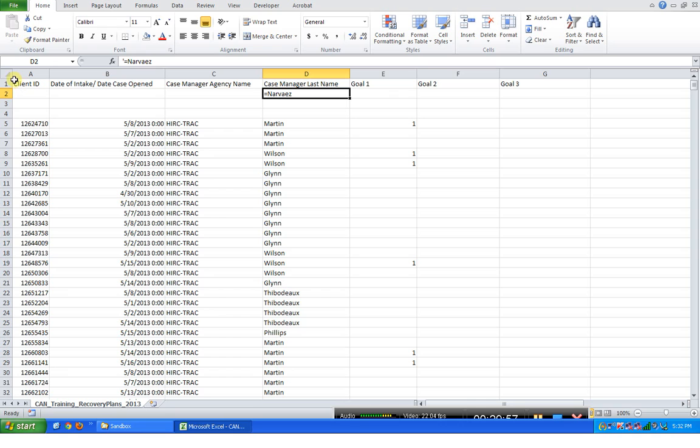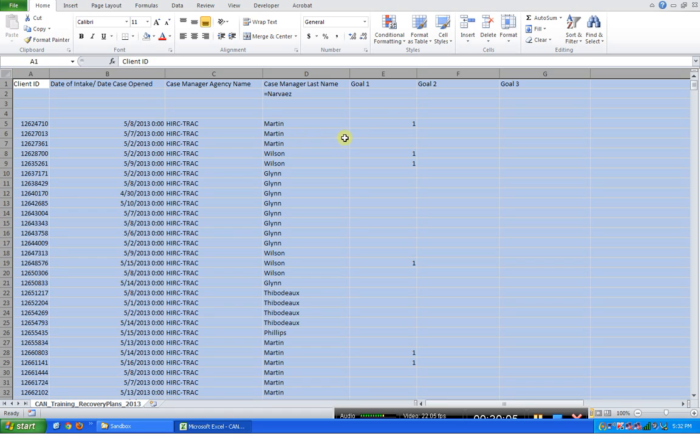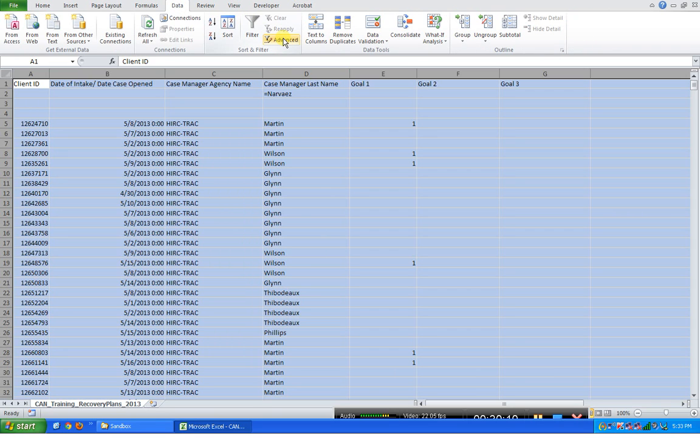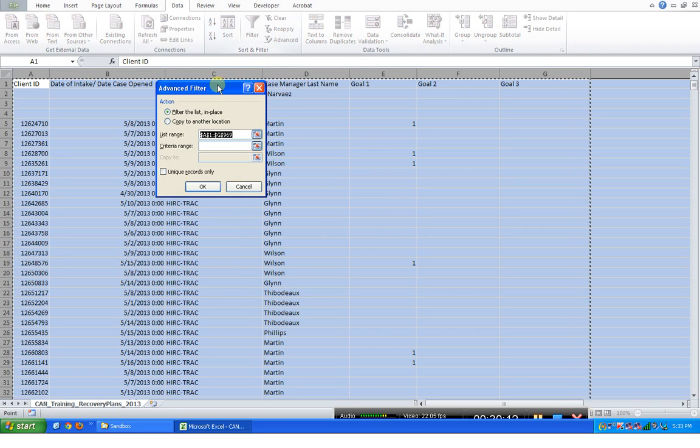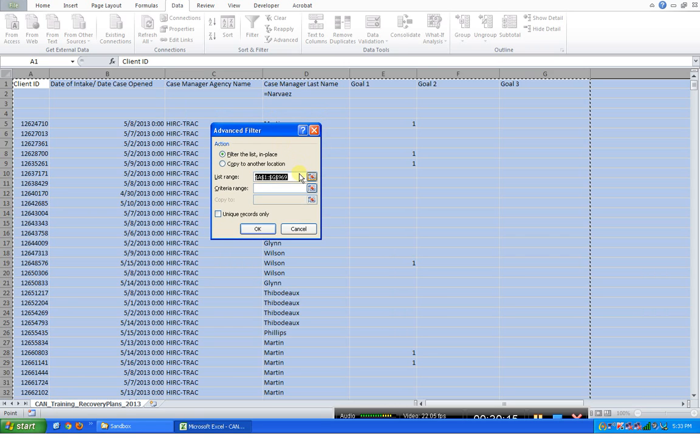You actually don't have to highlight all the records, but I just kind of do as a matter of practice. I'm going to click that upper left-hand square, just like that, highlight all the records, and go back to the Data tab, choose Advanced Filter, and you have to follow this exactly like it is. Notice how, by default, Microsoft Excel is choosing for the very first row here something called the list range. It's actually choosing all of the records. Okay? I'll show you that that is the default every time in just a minute.